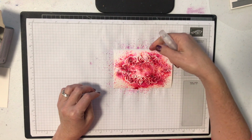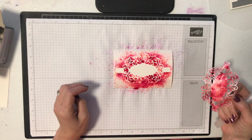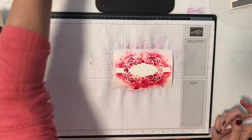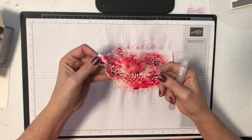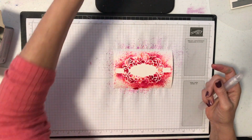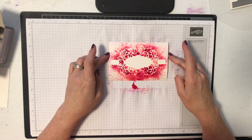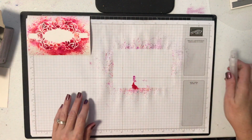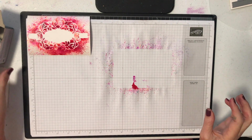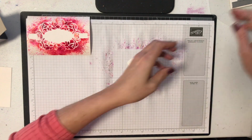You can see that my mask is popping up. That's all I wanted it for, was just to give me that lovely kind of look. I could use this for something else later on. I might pop it aside and see if I want to use it for something, because it's actually really pretty. And look, here we have just a fantastic piece. All right, so while I wait for that to dry, how easy was that? Isn't that great?